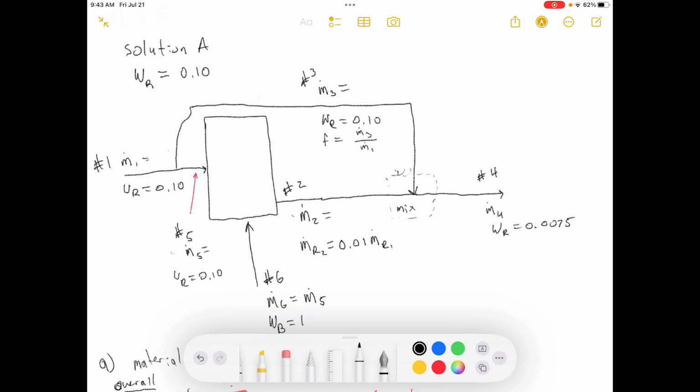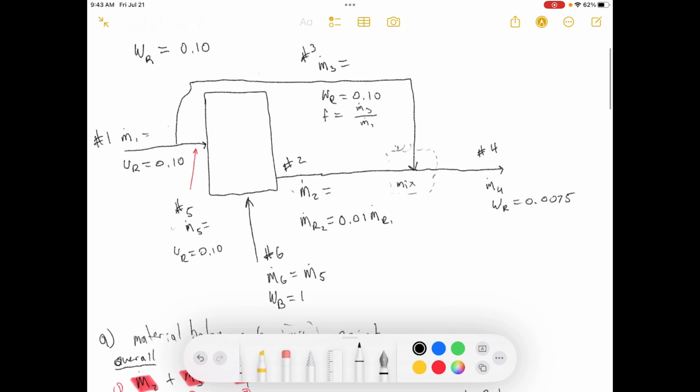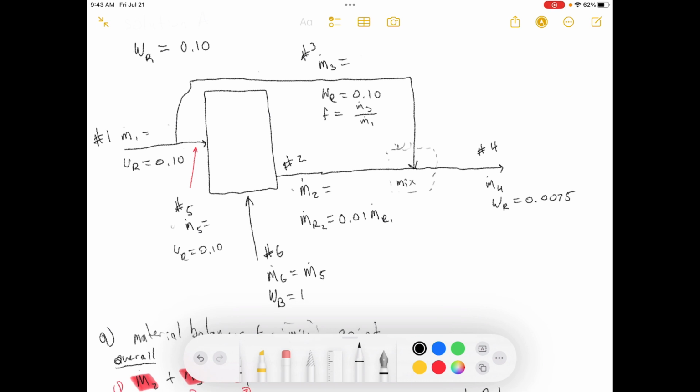So part A, it says, without taking a basis of calculation, draw and label a flowchart. We did that, but they also gave us one, so you could just copy the one they have in the book, or you could do this. Then write the system equations for the product, mixing point, that's this point right here, and the reactor, so that's just a box around the reactor itself, not around the whole process, so it doesn't include this bypass stream. And the reactor, and prove that the process has 2 degrees of freedom.